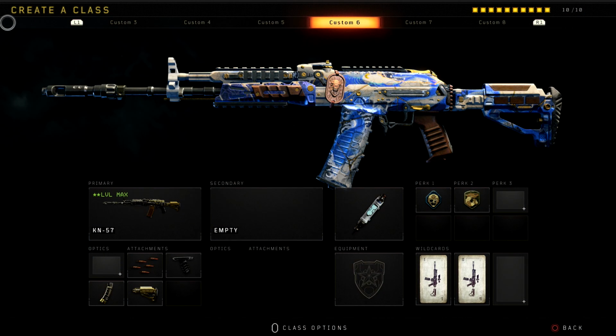So what I am using here, and on pretty much every single class, you're going to see the same Stim Shot and perks. So I use Engineer, Gung Ho, and then if I use a third perk, I use Dead Silence, but it kind of depends on how many attachments I want to use. As far as attachments go, I use Rapid Fire to make that time to kill even faster. I use Grip just because I find at long range, the KN57 has a little bit more recoil than I'd like. Hybrid Mags to make it so that I can play super aggressive with this, and Stock to make it so I can strafe fire.